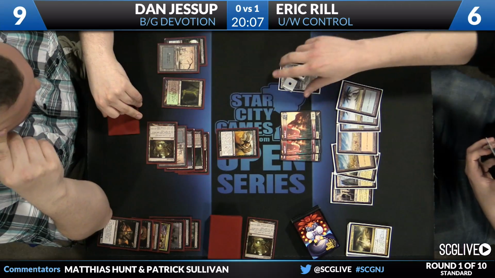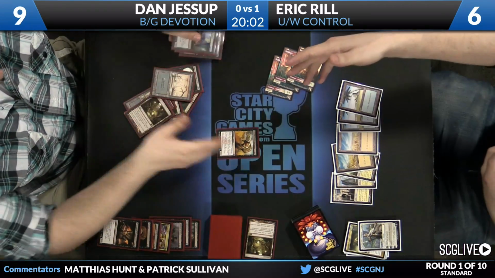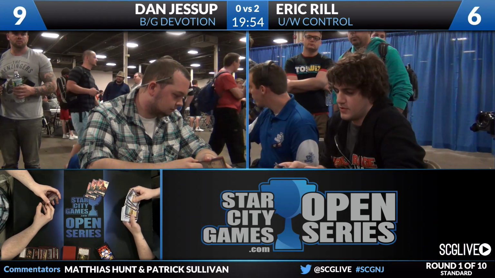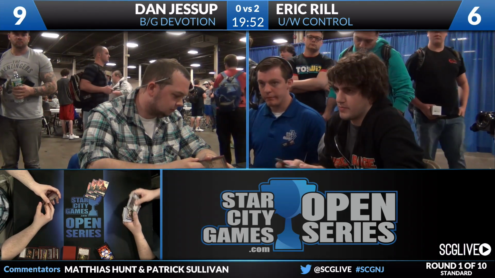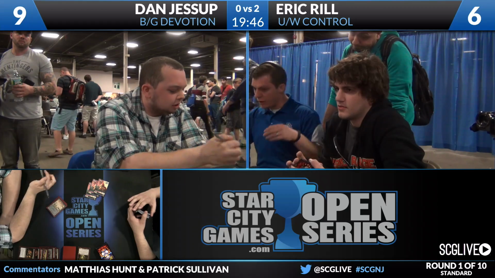Yeah, well, what I think is risky here is that Jessup chose that line over drawing a card off Underworld Connections first. Sure. Yeah, and Rill goes and calls, swings in, and Jessup has nothing. So 2-0, Eric Rill also moves into the win bracket for today. Well, I think that I like Dan's play there because it gives him the maximum opportunity to bluff.